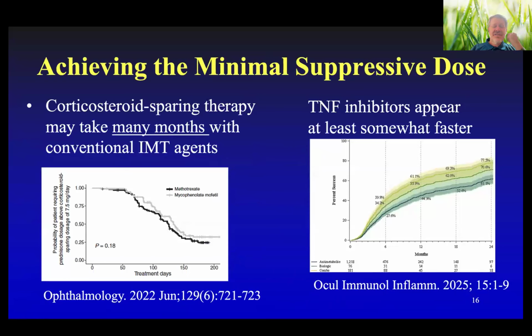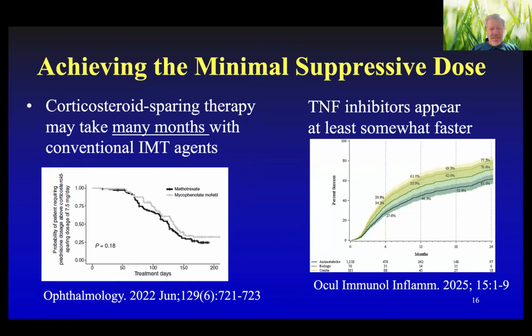I'd like to point out something that we saw a lot in site, although I'm showing from the FAST trial, that it takes a long time for these conventional agents to work. So you can see some people would say it should work within 6 weeks. So that would be right about here. And you can see almost none of them were successful by then. Maybe there would have been more because there's only certain visits in this trial, but you can see you're really getting out to 4 months before you have 50% success. And so you really need to give time for this. And then 6 months was what they had chosen for their primary outcome.